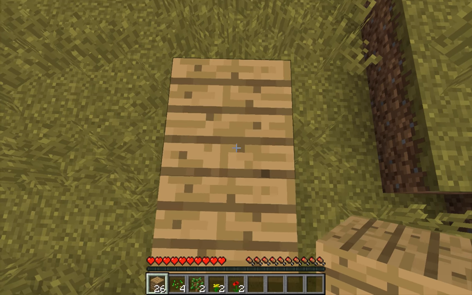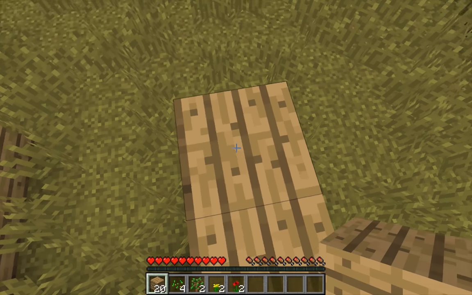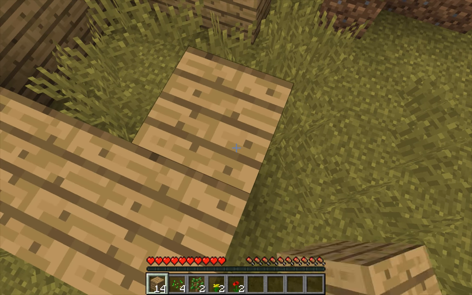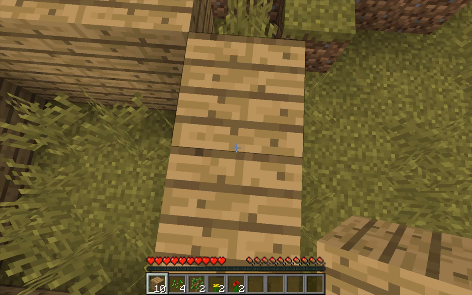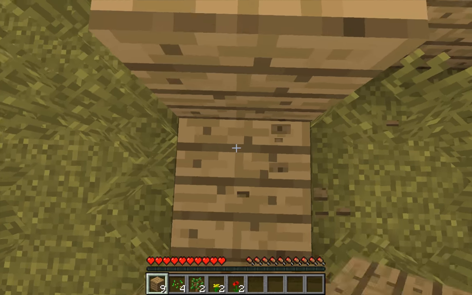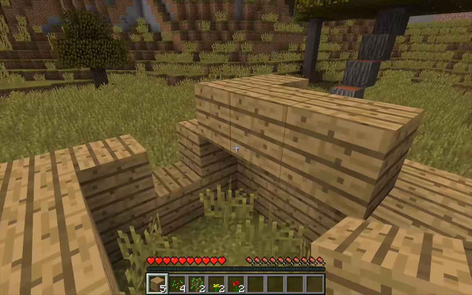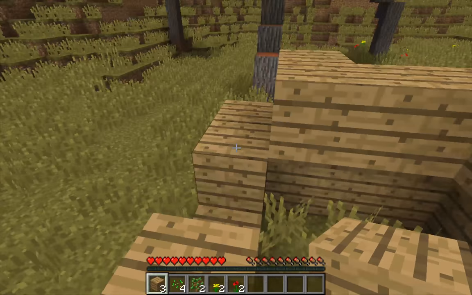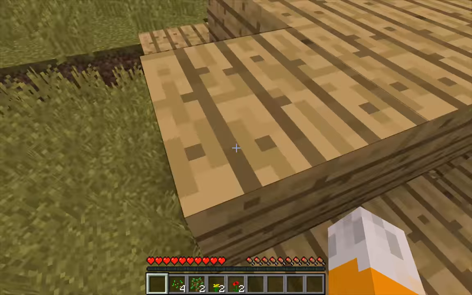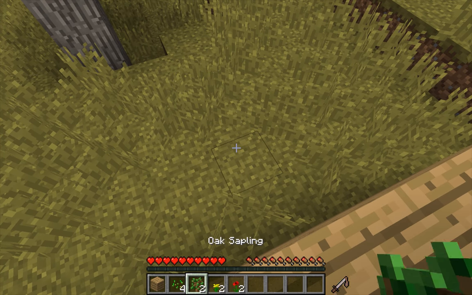Just get this house going. Make it pretty small. Doesn't have to be central. Don't have any coal, which is a bummer. What are the chances for that? Let's just get going and let's let this grow.